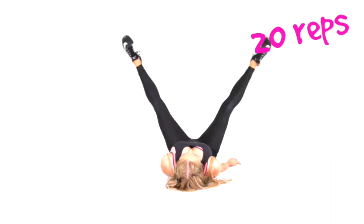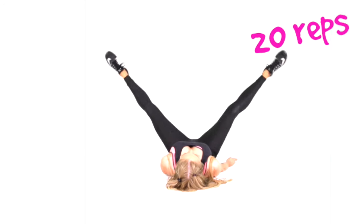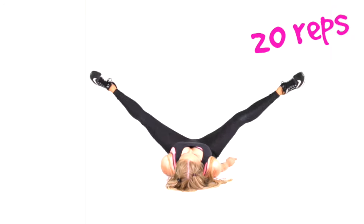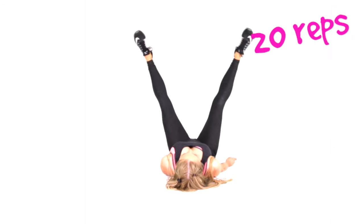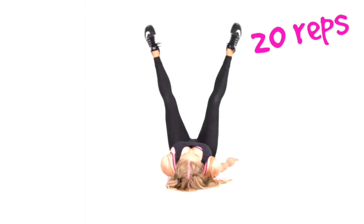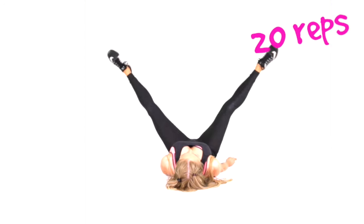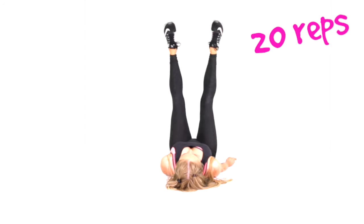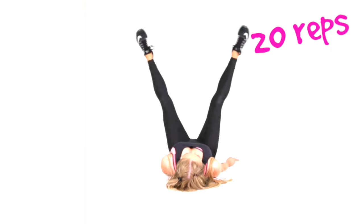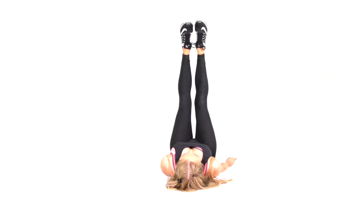Next exercise: lying on your back again, both legs fully extended — make sure your heels, ankles, knees and hips are all in line with each other. We're just going to take the legs out to the side as wide as you can and then draw that up, just for 20 reps. This one is now working through your inner and outer thighs. It's really funny — when you upload a video on YouTube it tells me words per minute. 200 words per minute is my average, so I apologize, but I think it's important to really teach you while I'm training you.